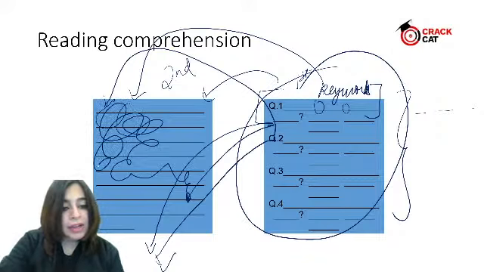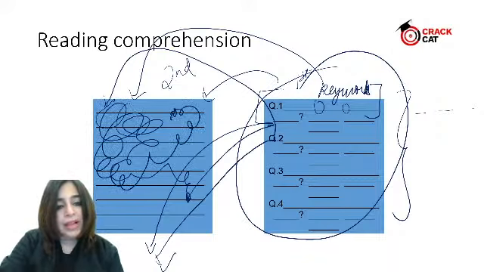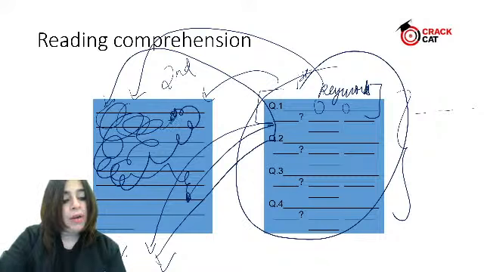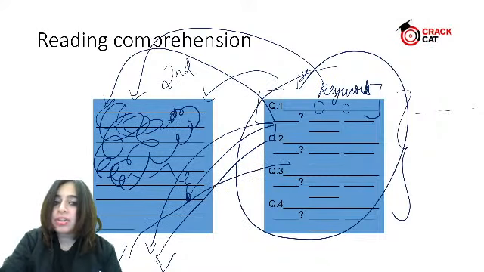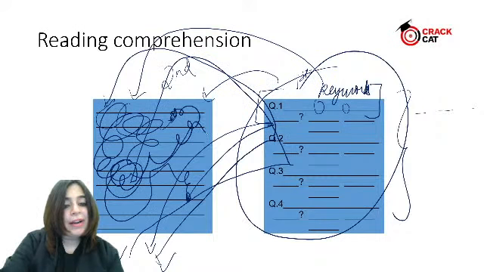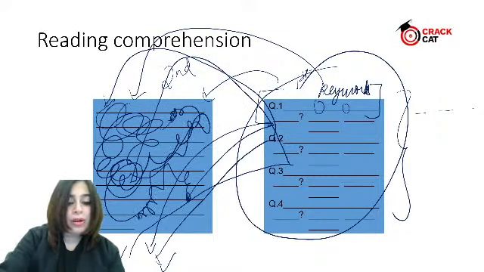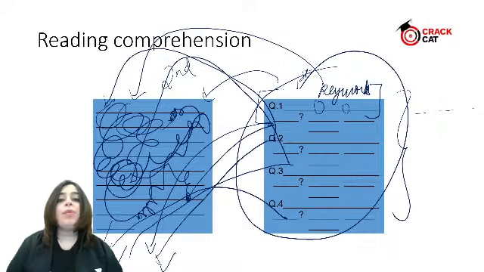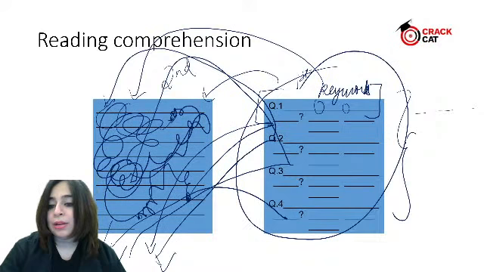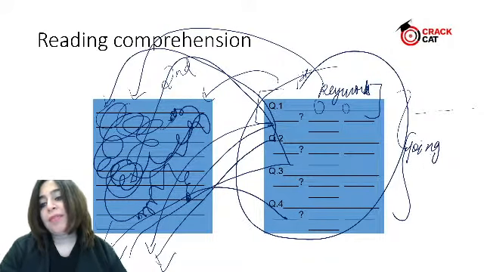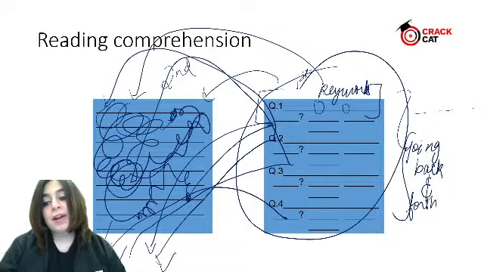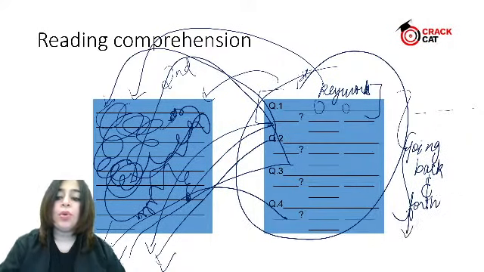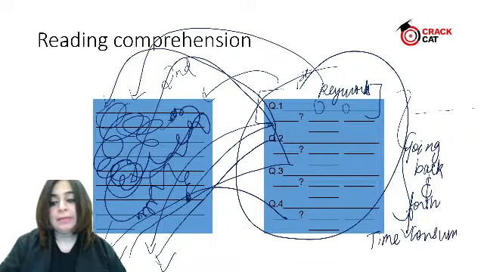The passage I haven't read altogether, because I was busy looking for answer number one. I will again go about scanning. Let's say I found the answer somewhere and marked it. Now I'll go back again, look at the third question, come back here, and try to find it. The passage I haven't read, so I don't know where is what. Again I've marked the answer and am coming back here. Are you seeing what is happening, guys? Any idea what is happening? We are going back and forth. This going back and forth again and again is what is wasting your time. This is what is leading to passages becoming time consuming, right?